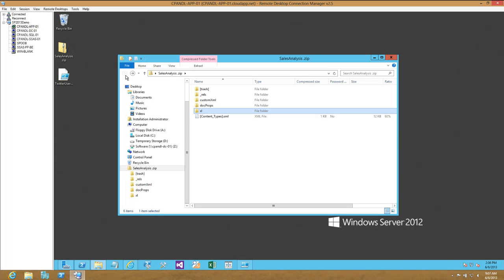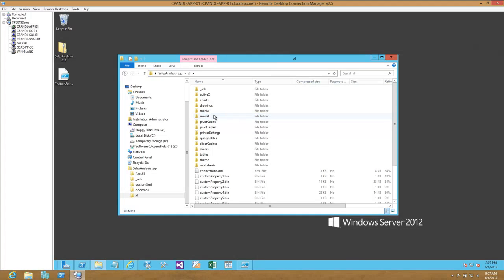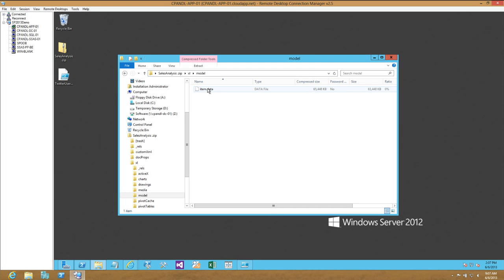Okay. What did I do so far? I renamed this workbook from XLSX into zip. And then I opened that zip file, and here we are. And in here, I should have my model. And there's my data, 60 megs worth of data. That is the data model as it sits in Excel in this workbook. And you upload this together with your workbook into the SharePoint farm. And then when you want to access and interact with that model, with this little item.data thing, by the way, this is an ABF file. This is a backup file of an AS database. No magic there.